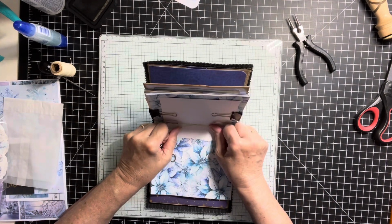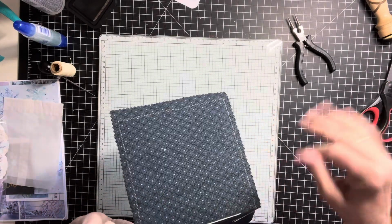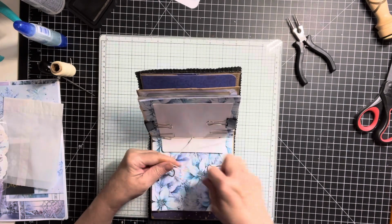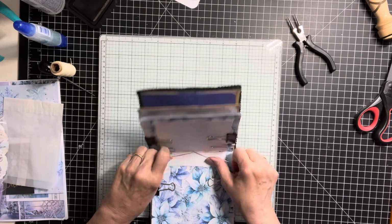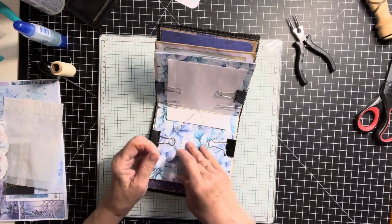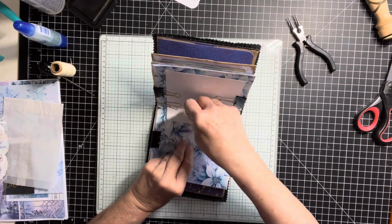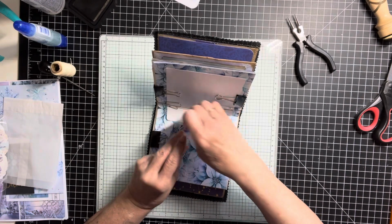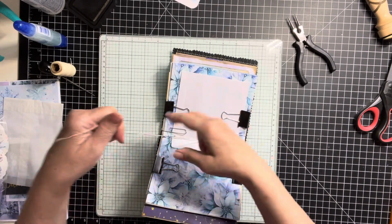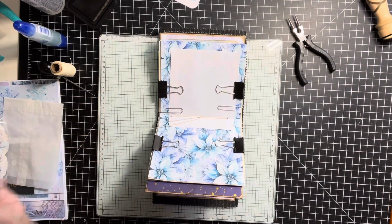Okay, now as we get here, we want to make sure that our little strings are tight. Then we want to tie a knot, tug a little bit, and then we want to tie another knot. And decide what you want to do with this string. I'll probably cut it a little bit shorter.